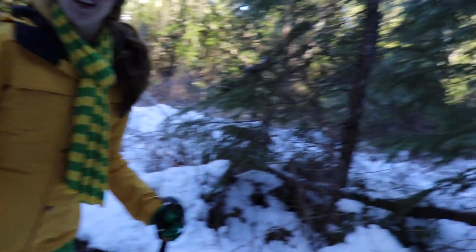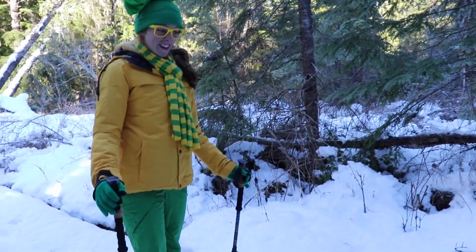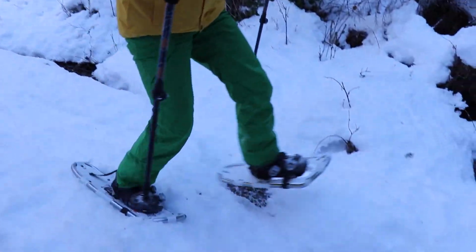On top of the snow so they're not getting wet and cold. Ooh. Hey, should I try to dance with these on? It might be a little hard, but they're so lightweight, who knows?